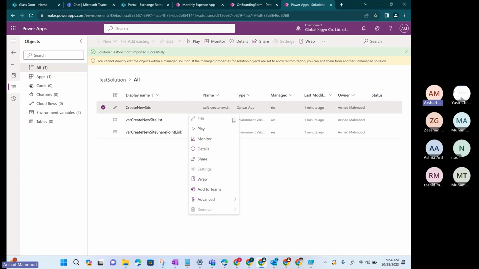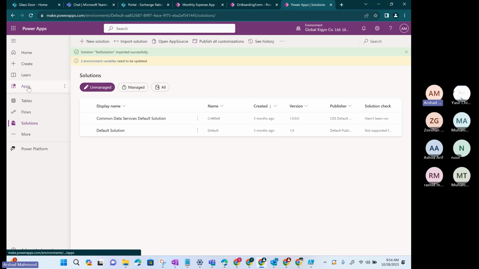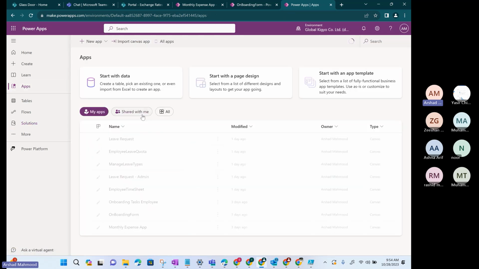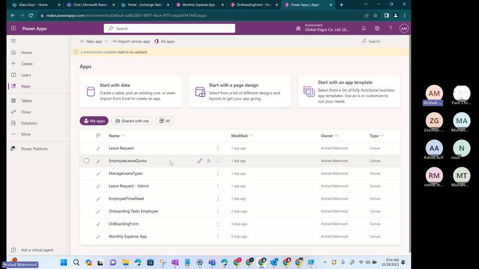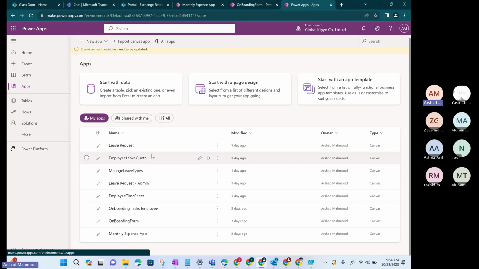So you can see this was a managed solution, so you cannot add this application directly in this managed solution. But if I try to update and make changes in this application, because the application we moved over must be here. Where is that application? What was the name of that application?